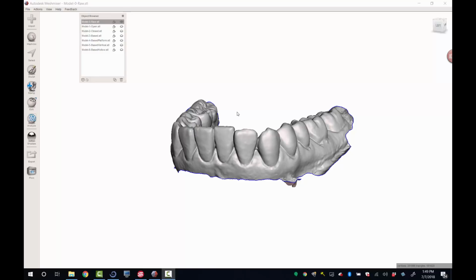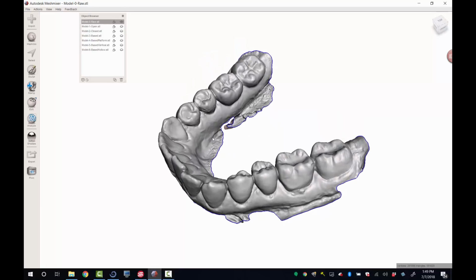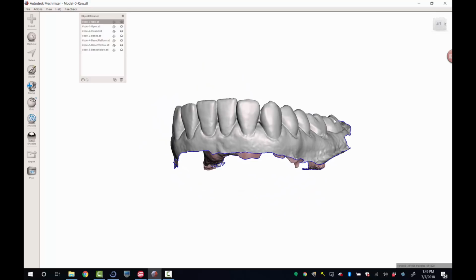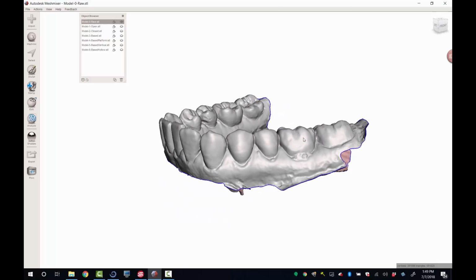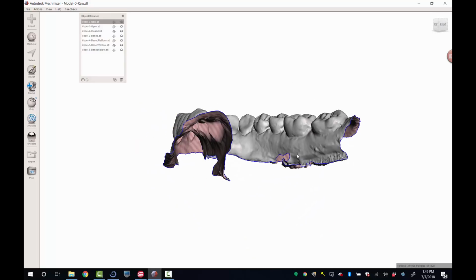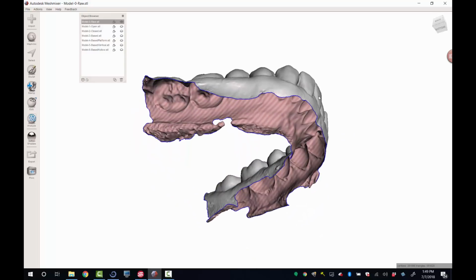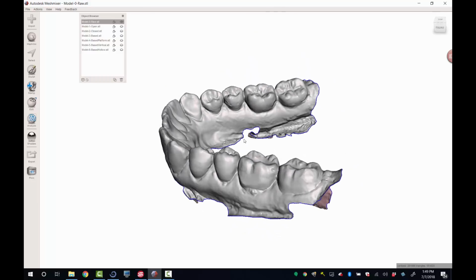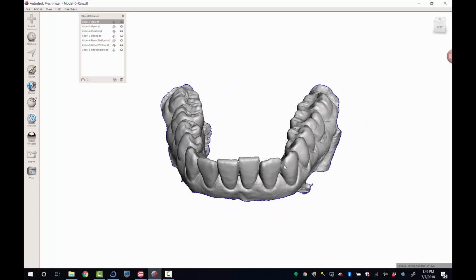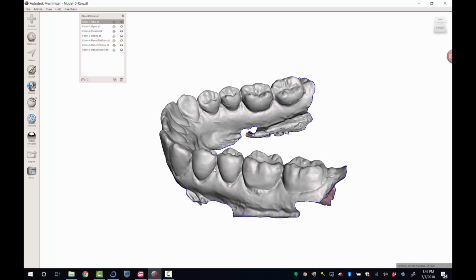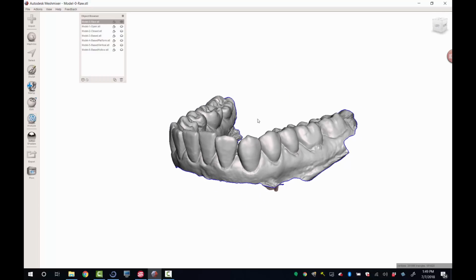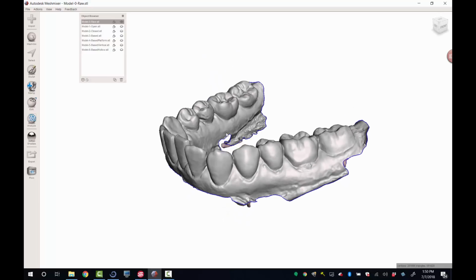So anyway, this model that we're looking at right here is a typical model you might get from your scanner, whether it's a desktop scanner or an intraoral scanner. What I mean by that is you're going to have a lot of extraneous data. This is an optical scan done with the CEREC OmniCam, and this is a scan you'll see quite a bit in cases. I just use this so that my videos are fairly consistent with the same model. But anyway, with most scanners you're going to get some extra data that you don't need, and so the first thing we need to understand is we need to clean this up. We don't want all this.